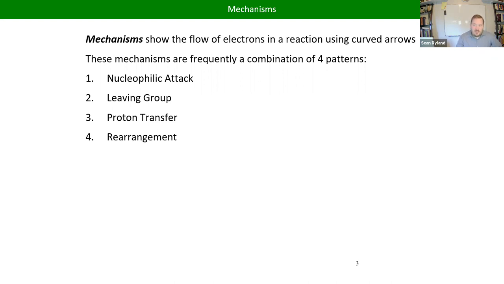And knowing which step happens first is part of the tricky part. And the other tricky part is recognizing which one of them is going to be more important at any given time. And it's usually going to come down to tracking those negative charges, tracking where you have extra electrons and moving them towards partial positives. That and recognizing when you have something that's unstable that will either break apart or rearrange itself to become more stable.